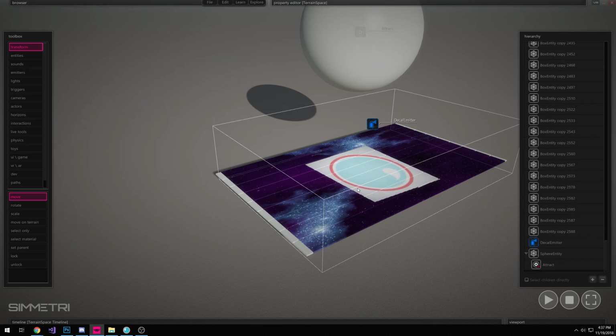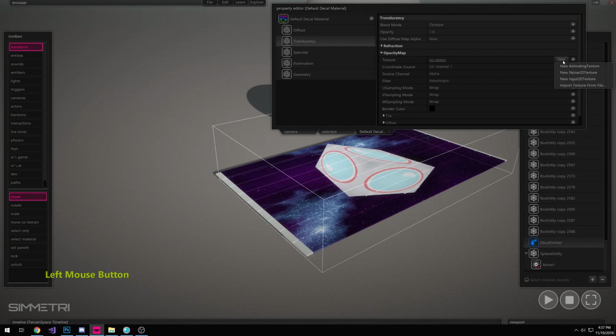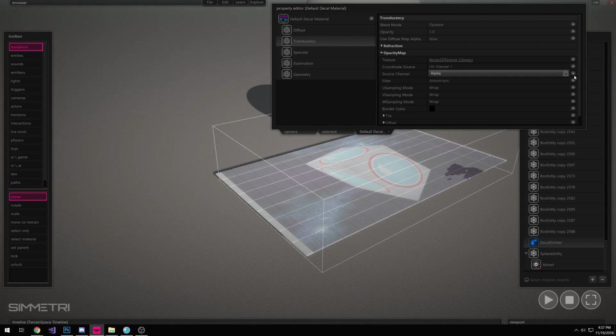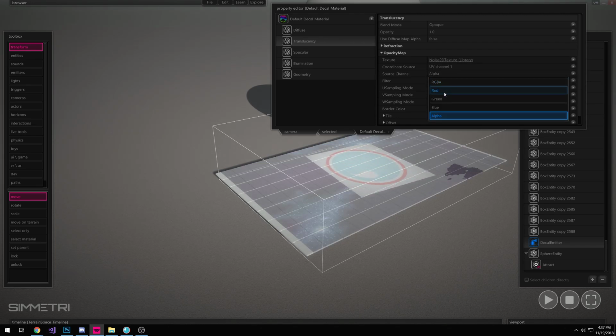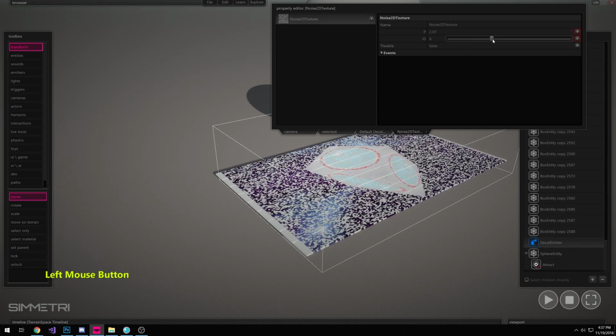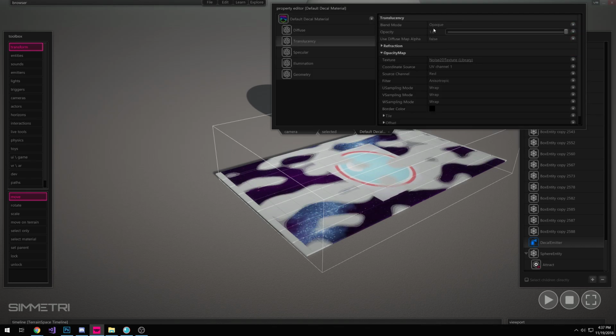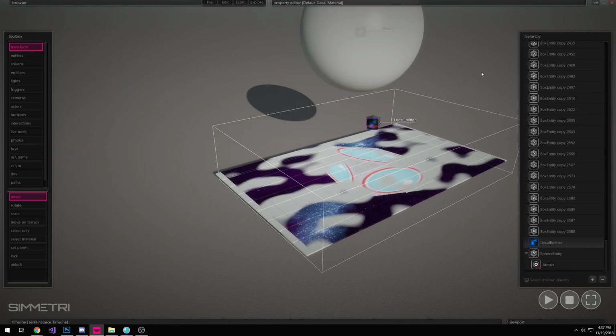We can do that now actually. If we go to the decal emitter, go into the translucency map, and do, let's say, a noise 2D texture, and we use the red channel from the noise. Now we modify this, and the opacity comes through. Then we set this decal to be alpha blended, so it's smoother. And then you change the default material on the underlying object.